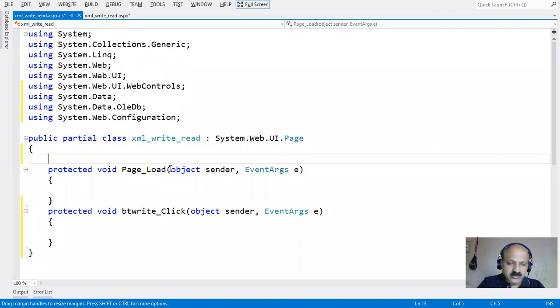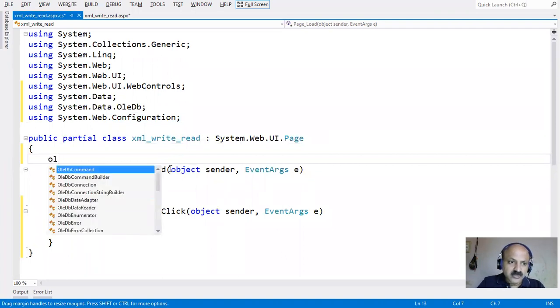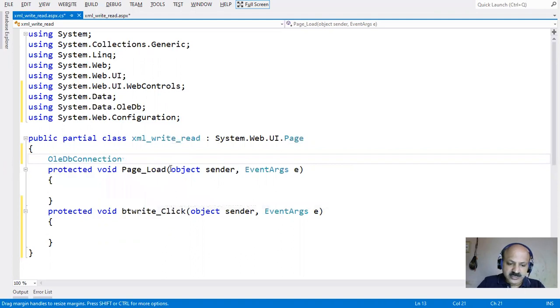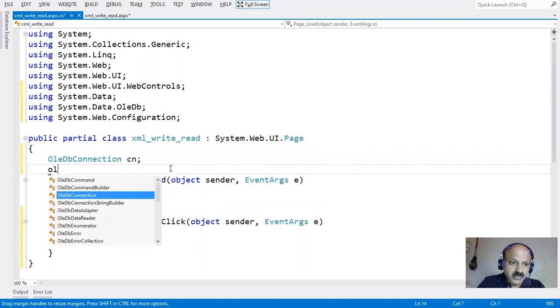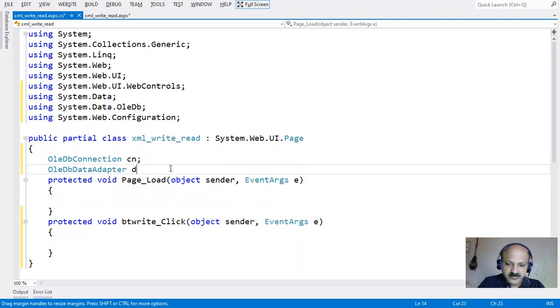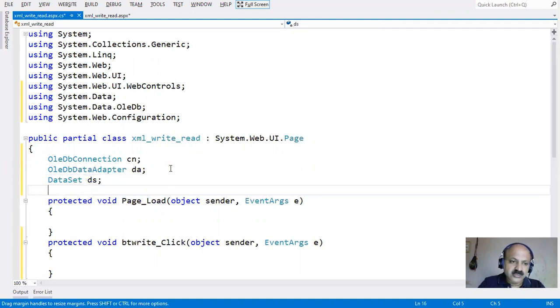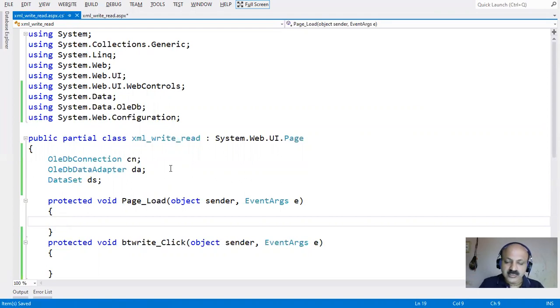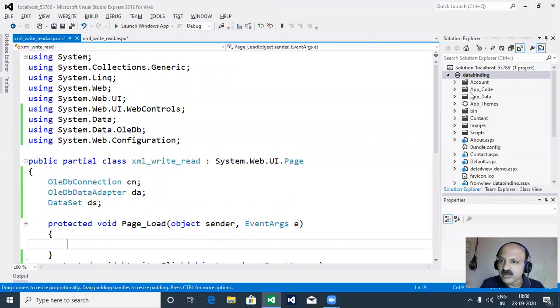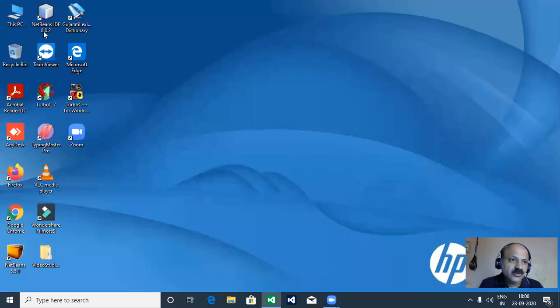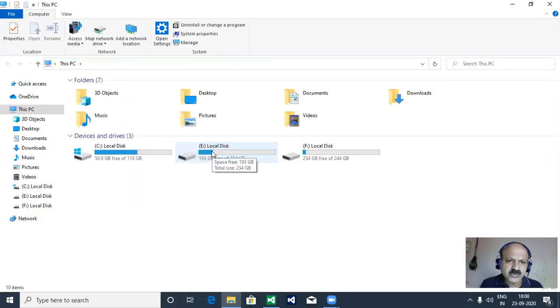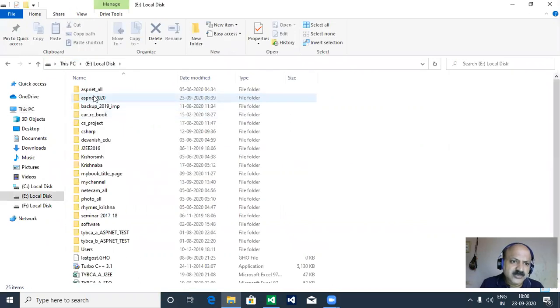First we take three classes. So OleDbConnection is required, CN, OleDbDataAdapter, DA, and then DataSet, that is a System.Data package. So yes, and here we take the connection string first. Yes, so let us look at whether any table is there in our data binding folder. So yes, I go directly, and we can take any table previously designed. So here eDrive and ASP.NET.